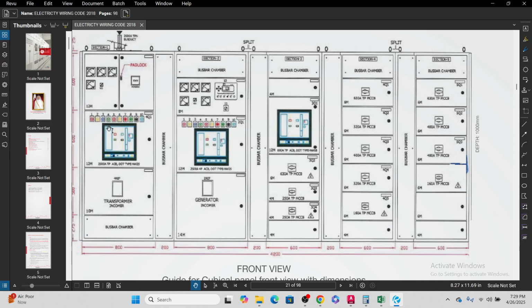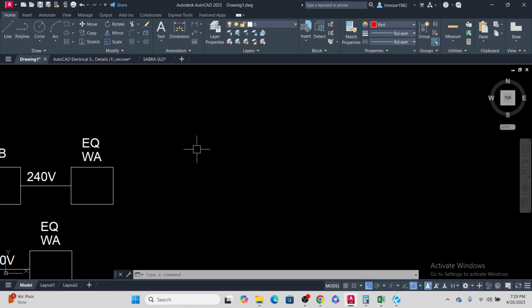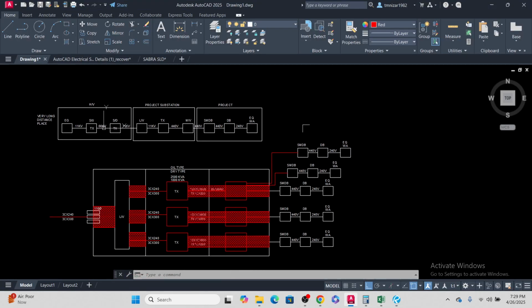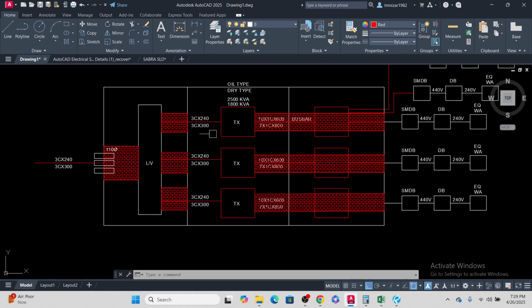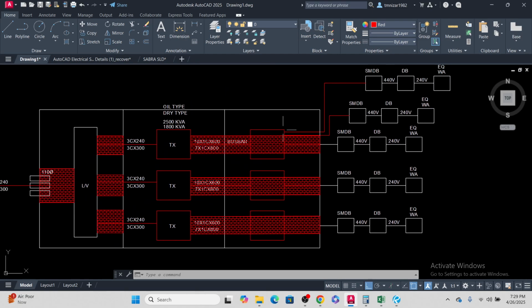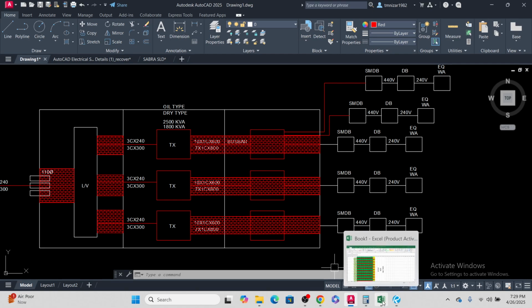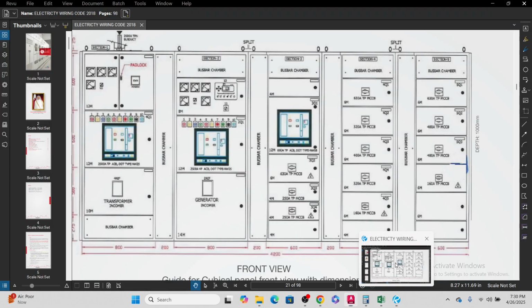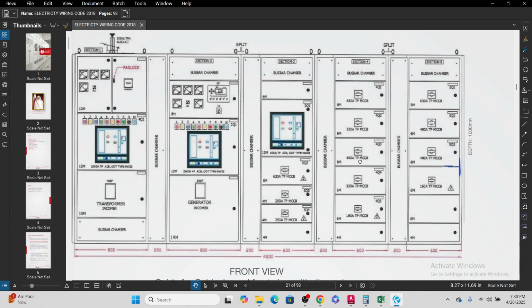This is for the generator, this is for the transformer. The transformer is connected here. From the transformer, it will connect here. From here, it will go to every cable. Okay. From here, it will separate to the assembly. If you see my previous one like this, okay, LV transformer to this MDB panel. So it's connected. So there will be a synchronized panel. If you have a generator, it will connect here also. You can learn from here.